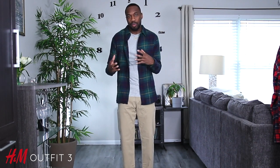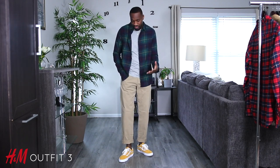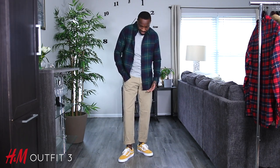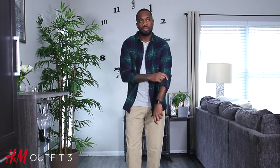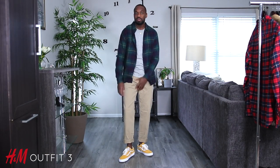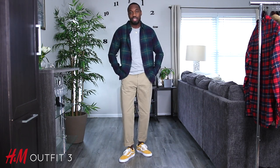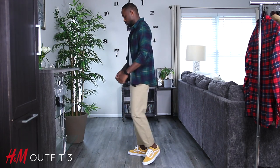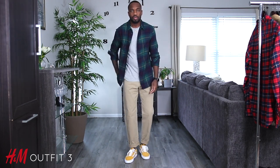Outfit number three is a little outside of my wheelhouse. I'm trying to play around with some colors and also more of the relaxed silhouette — I don't know if it's really working for me, so let me know down in the comments what you think. With these sneakers I have on some yellow laces. I decided to use yellow because I thought it provided a decent complement to the khaki chinos and the yellow detailing in the flannel. I wanted to use navy as my base for the sneakers, but I decided to just try to play around with it. The pants are going to be slightly bigger than you're probably used to seeing me wear, and I don't know if it's me.